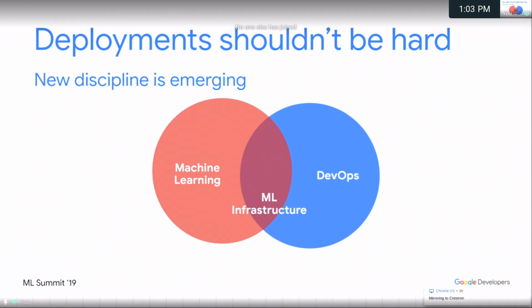And the reason is currently we have these two fields where we have the data science side and the machine learning side, and then we have the DevOps side on the other side. But they're currently sort of merging, and while new job descriptions are emerging, it's the responsibility of the data scientists to get the models out. The reason here is the DevOps people are really great at scaling applications. They're awesome to go from 10 users to 1 million users. They're wonderful at setting up Kubernetes environments to really have a seamless deployment process. But they're not the experts in the machine learning ecosystems like TensorFlow or PyTorch. And the way we deploy machine learning models, these tools are always coming from the machine learning side.